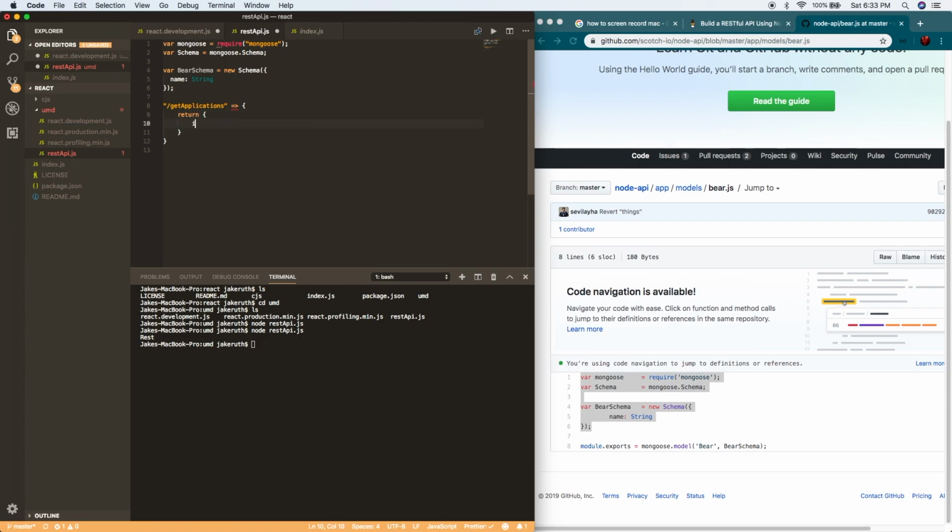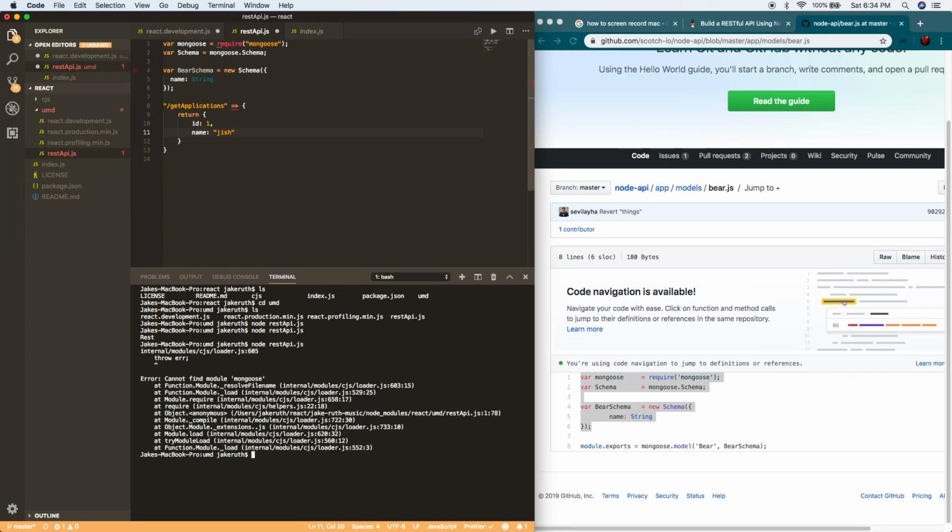It looks like this. Say they have an ID, and then a name. Jish is a good name. And then we'll try to run our app. Node.